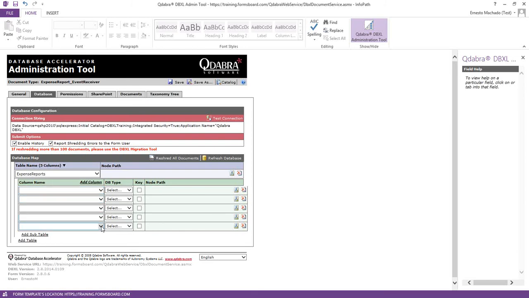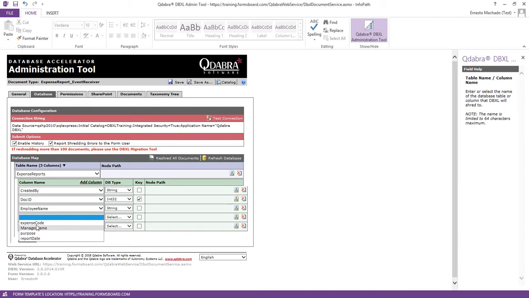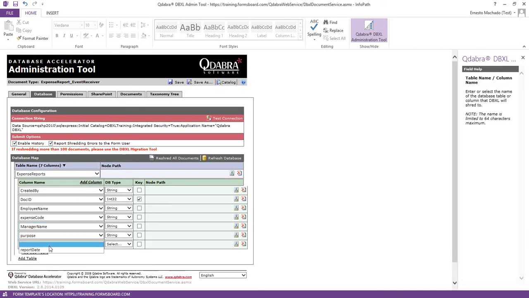I think I added 5, and we just go through here and pick our columns, and you'll see that I've already selected created by, doc ID, and employee name, so those have disappeared from these drop-downs. So I can only map them once each. So I'll just finish going through here. And my last drop-down, I only have the report date left. So that's my SQL table, expense report, and these are the columns in that table.